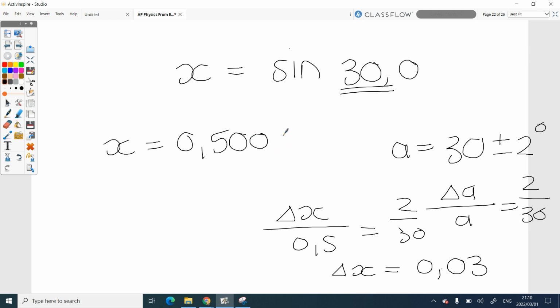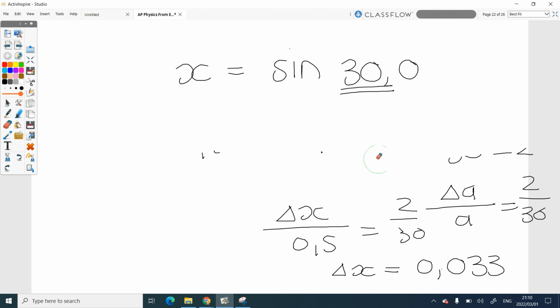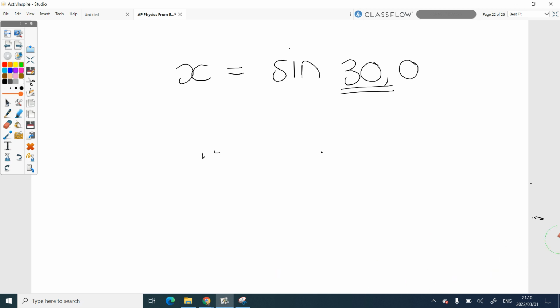And that means that I now can write, even if this was 0.33, 0.033, I can write plus or minus 0.03. So it's up to this one here. You can always use the same number of significant figures or one more. So you could have written your answer like that, or the 0.33 and put another 0 there. Obviously because I made up these values they are not perfect, but you get the idea. So significant figures, your answer must always be to the same number of significant figures as what your value had. And we're quite careful when we set the paper to give you the right number of significant figures.